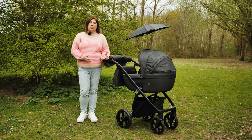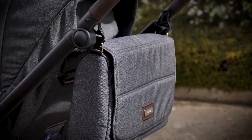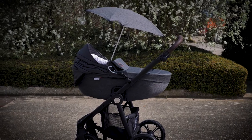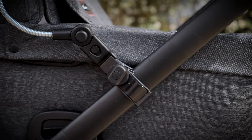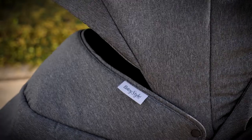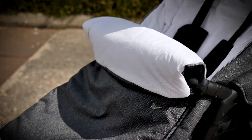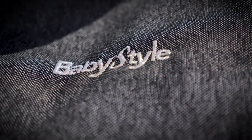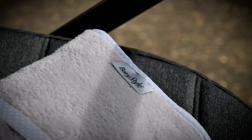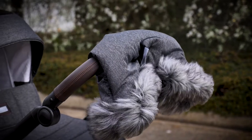You also get a bug net for warmer days in the carry cot. The changing bag is in the same colour as the fabrics of your carry cot and seat unit, and it neatly hooks onto your chassis. The parasol attaches to the chassis using a clamp to shade baby. The Prestige Nimbus comes with an apron as well as a foot muff — we love the addition of the apron for those late spring to early autumn months, and for the chillier months the foot muff is padded and lined with the same material found on the inside of the carry cot. An extra is a fleecy grey blanket that's soft to the touch. The hand muff looks stunning during those winter months and is super practical to keep your hands warm while walking.